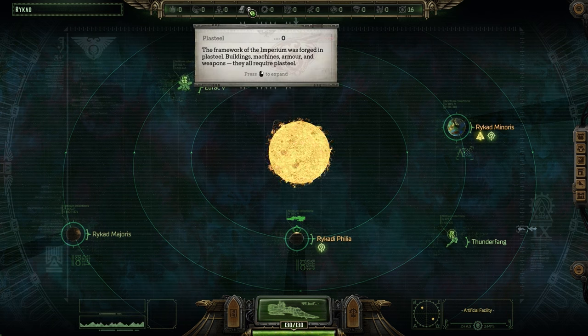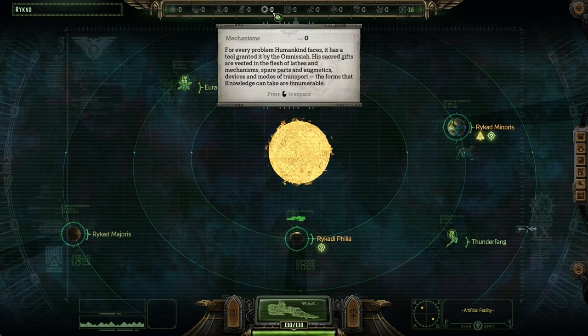There's plasteel. The framework of the Imperium was forged in plasteel. Buildings, machines, armor, and weapons, they all require plasteel. Mechanisms. For every problem humankind faces, it has a tool granted to it by the Omnissiah. His sacred gifts are vested in the flesh of lathers and mechanisms, spare parts, augmentic devices, and modes of transport. The forms that knowledge can take are innumerable.